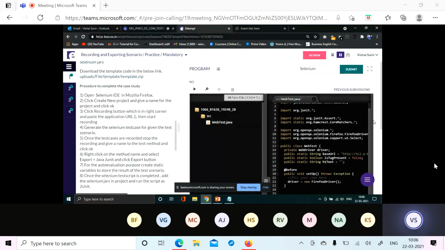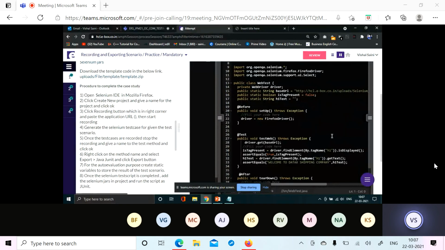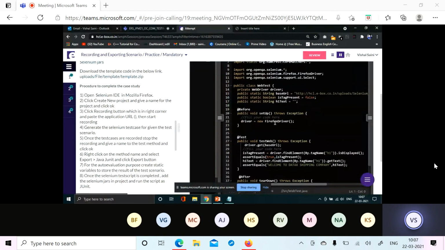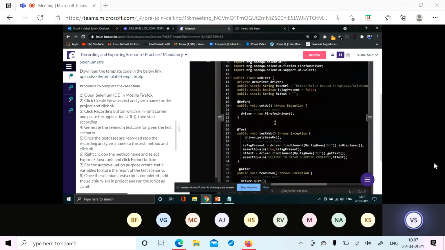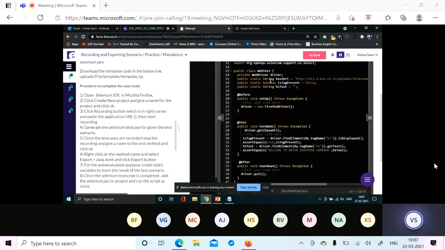As you can see, I have already done this problem, but to show you, I will do it again. For example, I am using base URL, and I have used a static string variable to store the URL of the page that I have to test.